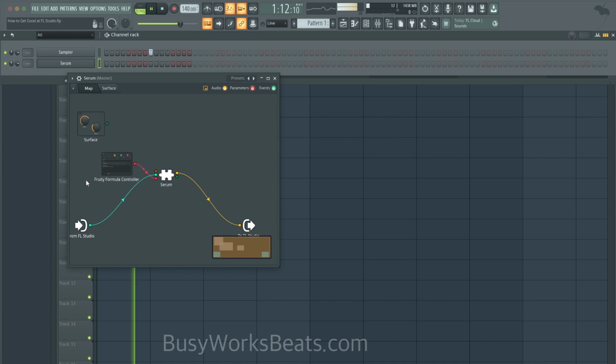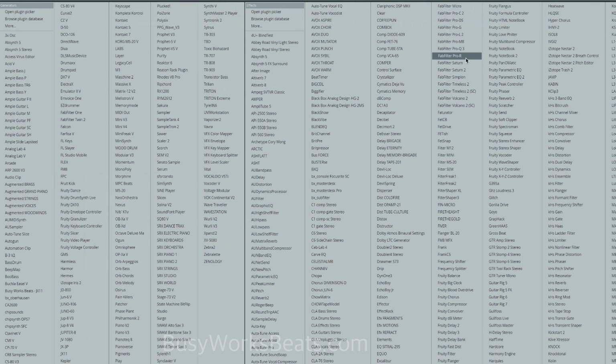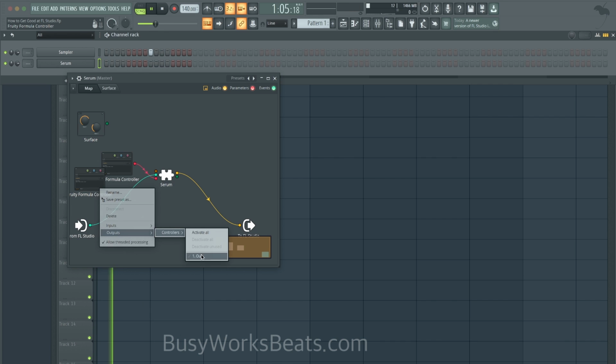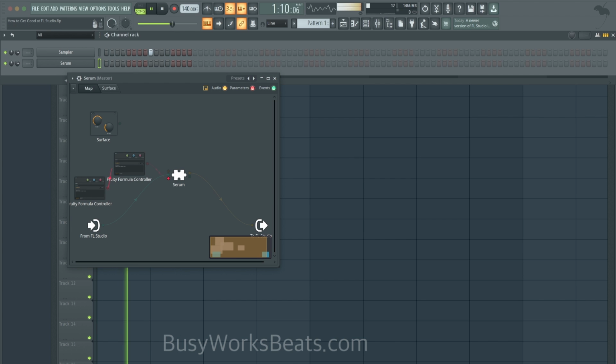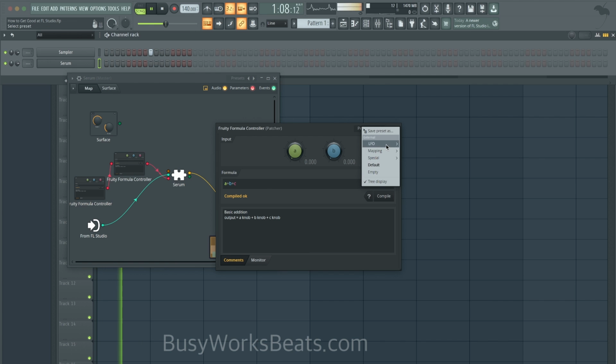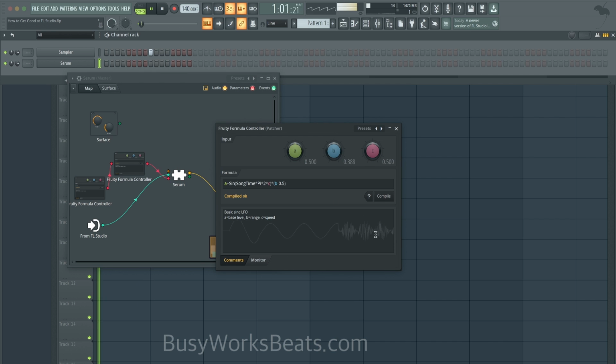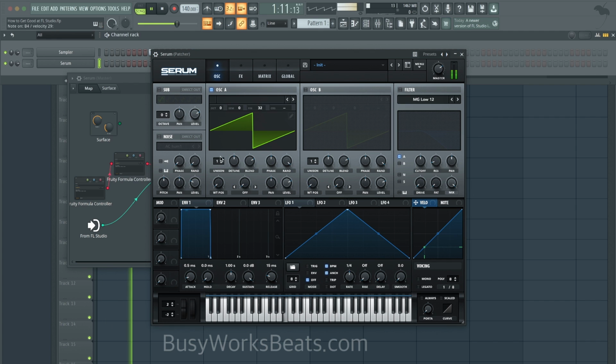And then you can modulate the modulator. So let's add another Fruity Formula controller. Then let's add the output here, and then control the input. You can left click and just drag it over top and it will ask you what you want to control. In this case, the B parameter, which is the range. And let's set this one to be random. So now we're adding more randomness to our sine wave. Here's what it looks like, and those values are controlling this. So now we get a more randomized, real world analog type randomness.